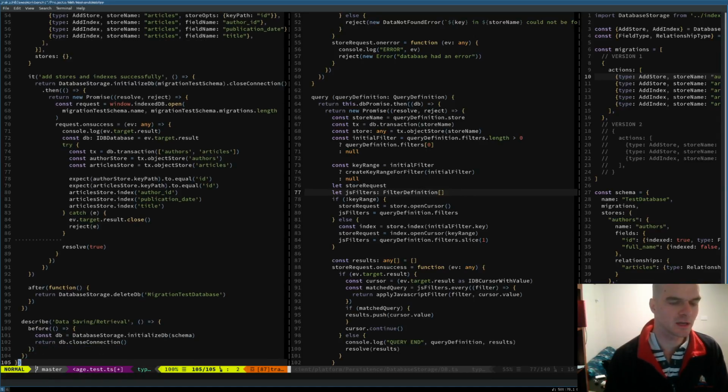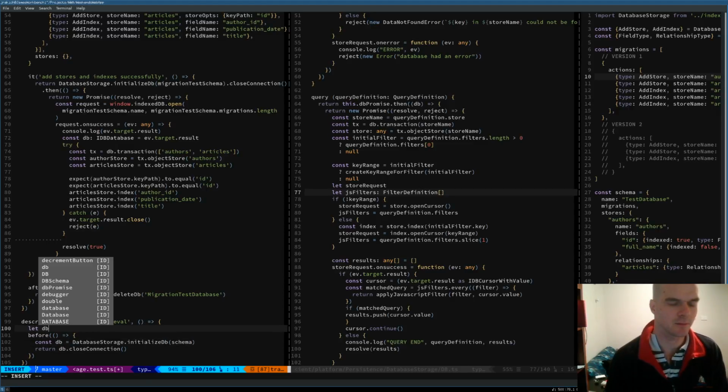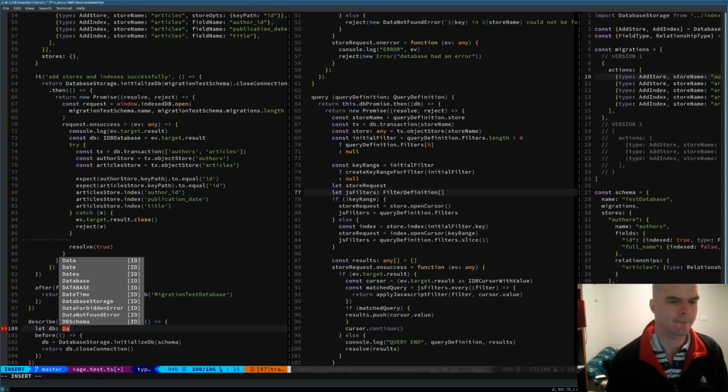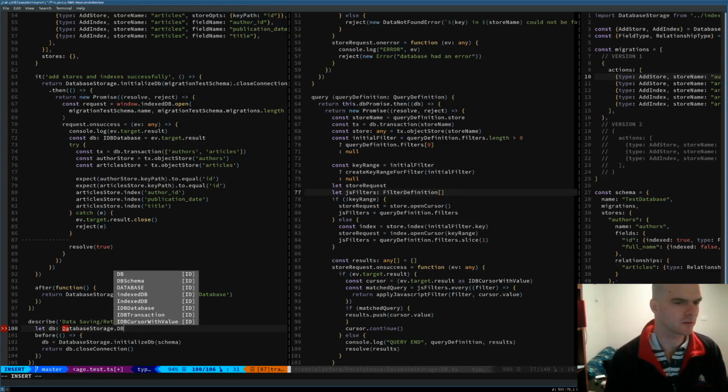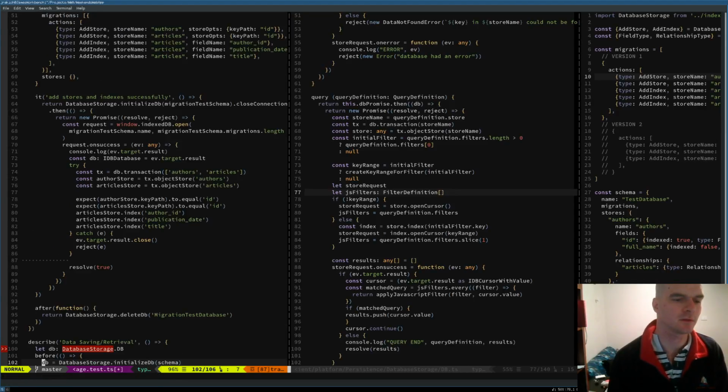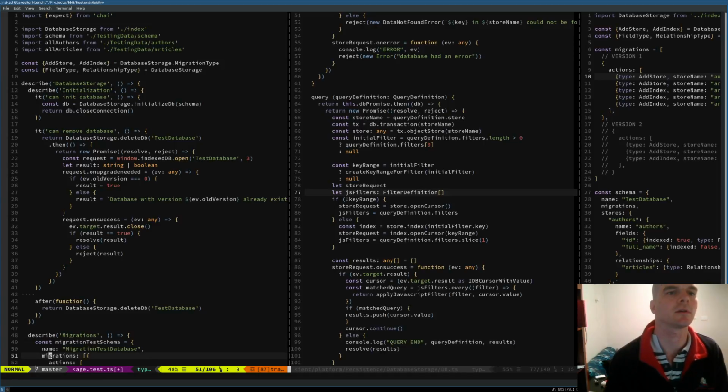And what we can potentially do is, rather than do the whole closing thing, we will do that after. So we'll go let db, we'll set db to be that, and I think I can do that, can't I? No. Where's database storage? It's up there. What are you talking about? Can't find namespace database storage. Can't seem to get the type. Just gonna have to deal with that and go grab it.